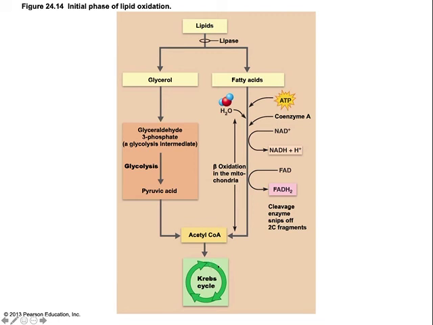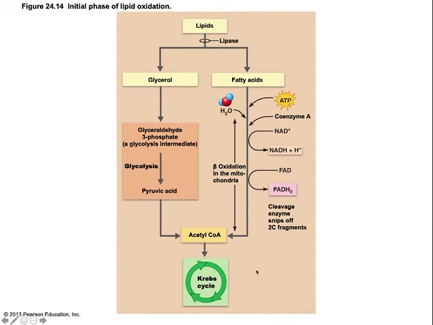Okay. We end up feeding into the Krebs cycle as acetyl-CoA, and we get a single turn of the Krebs cycle out. So you can see that since a typical fatty acid is about 20 carbons long, you're going to get about 10 of these turns of the Krebs cycle, and then you multiply that by 10 of these beta oxidation steps. Okay? So you get tons of energy out of burning just one typical fatty acid tail.